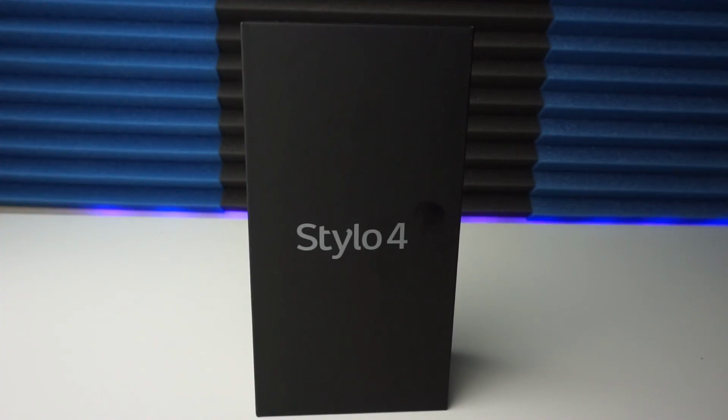Alright guys, so a lot of you have been asking me on Twitter, "Hey TechRight, you took a look at the Boost Mobile version of the LG Stylo 4, you took a look at the Metro PCS version of the LG Stylo 4, but you have not taken a look at the unlocked version." So I was at Best Buy today and I saw this over there and it was $299. I guess this is the better specified version.